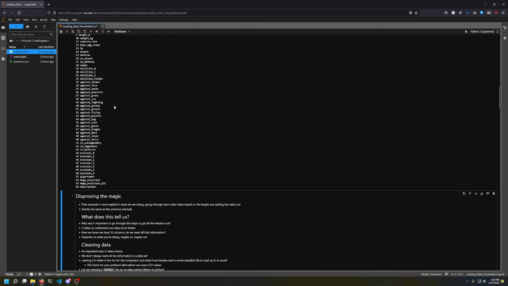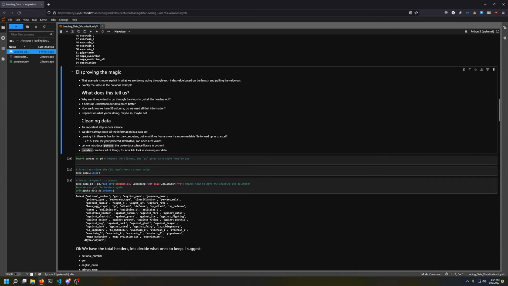Essentially, all this is doing is allowing us to do pd.read_csv rather than pandas.read_csv. Are those extra keystrokes really important? No, but over the long span of things, it does help out. So let's go ahead and get this imported.